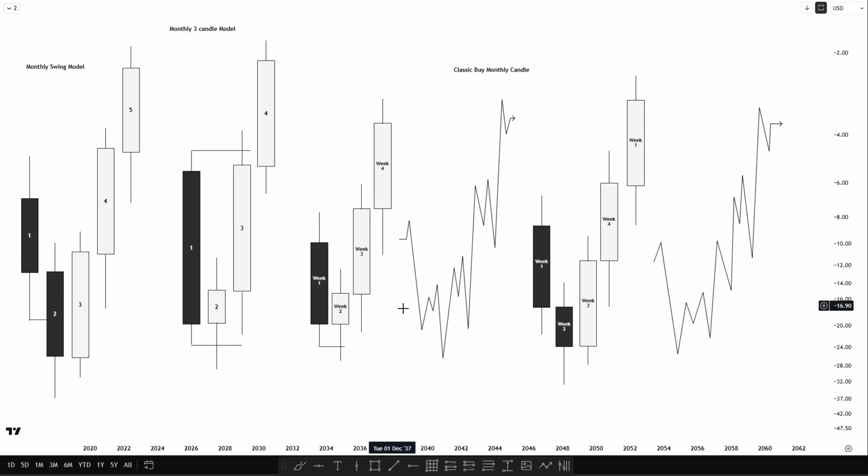So this is our view, right? Second of all is the swing formation. So week one, week two, week three, swing. So we have a very high probability of an expansion candle in week four. And if week four expands and we have CSD, we can even expect week number one from the next month to expand, to be a classic buy. So we're just profiling the market, right?